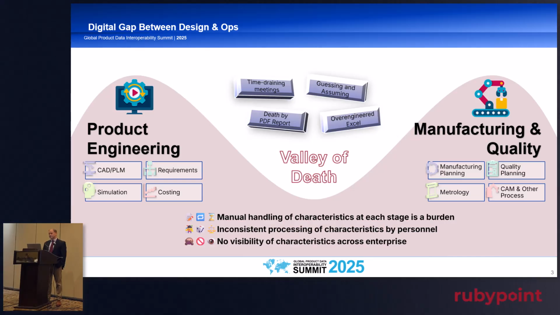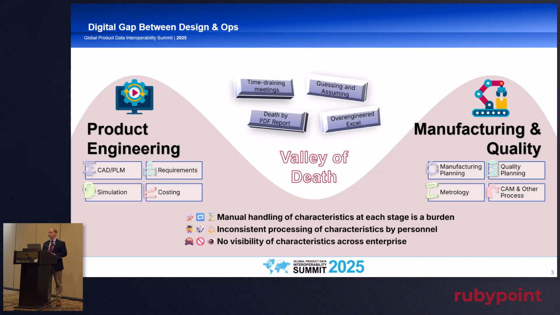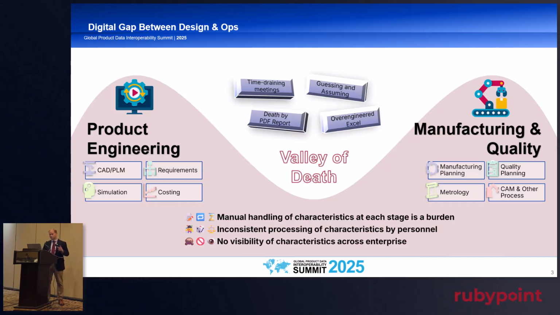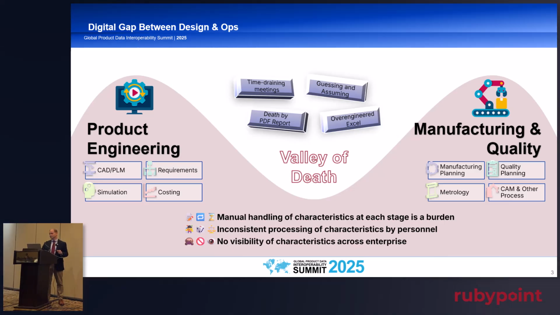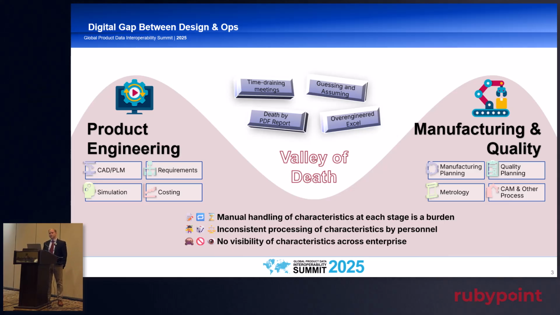And really, at its core, what we're talking about is the idea of characteristics. I think a lot of people have heard about the model-based characteristics standard, the idea of a bill of characteristics and so forth. If there's one thing I'd like everybody to come away with here today, it is the importance of the notion of characteristics as business objects. Just as you might track data in your PLM system related to your part, start thinking about characteristics as another data object that you want to track in your business systems.